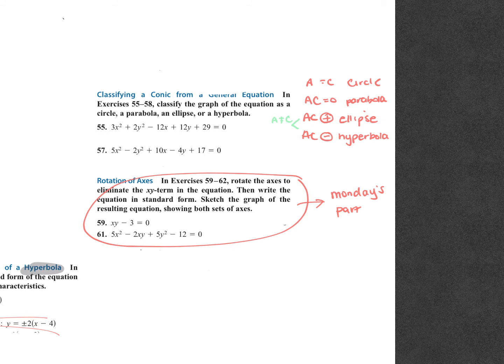It just could be any of the conics. So just be prepared that you could be completing the square for a hyperbola, an ellipse, a parabola, or a circle. And then the other ones, I'll give you the equations. You might have to move them around, like in the example on the review, the parabola one, you had to move around to put in a standard form. You didn't have to complete the square, but you did have to move it. Could be like that, or like divide by the number on the other side of the equal sign to get it to be equal to 1 for an ellipse or hyperbola. It might not be already in standard form, but it wouldn't have to complete the square.